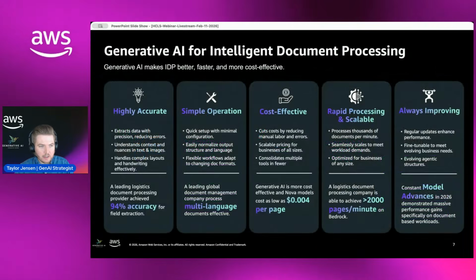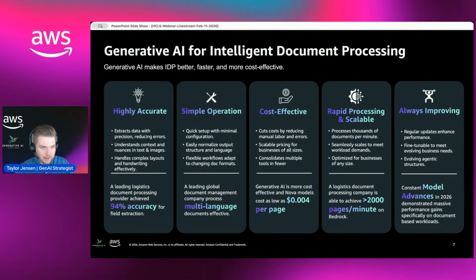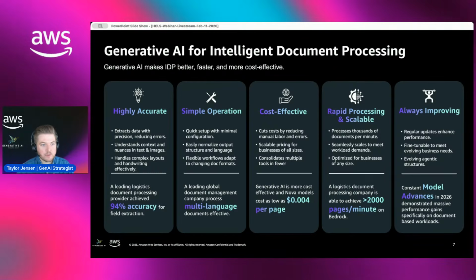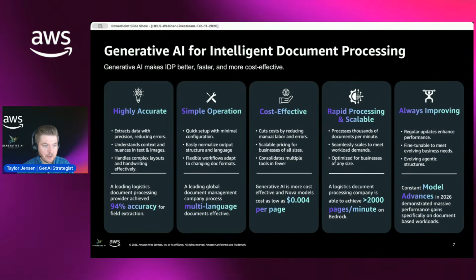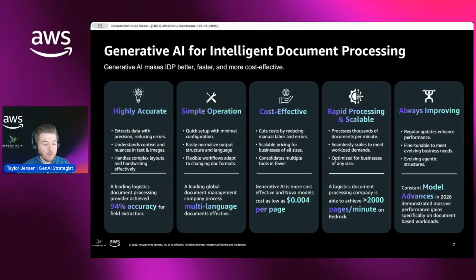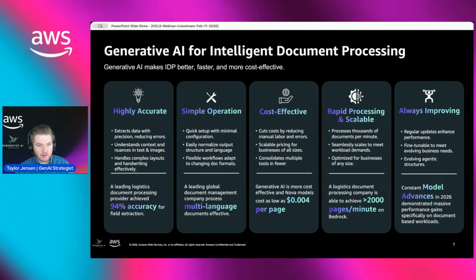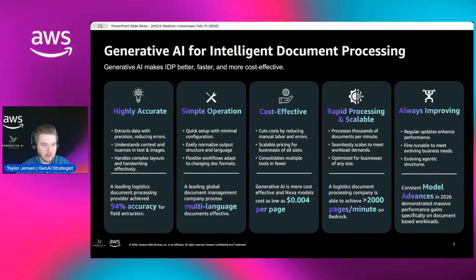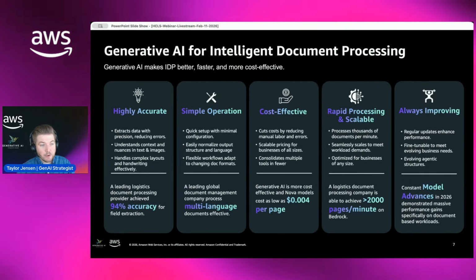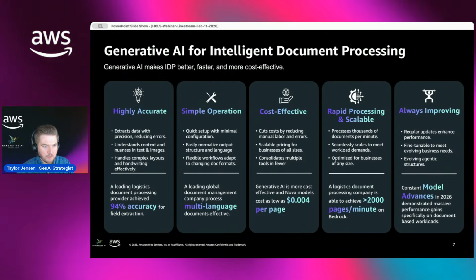So, I've touched on some of these, to give you a little bit of an idea around why generative AI: I mentioned they're highly accurate. They're always improving. As everyone's probably aware, there seems to be a new model coming out every day, and we host a lot of different options so you can select the right LLM tool for your job on Bedrock itself. In addition to that, by using the cloud, rapid processing and scalability are available, and we're seeing costs continuously decrease to as little as basically 0.004 cents per page for document processing.